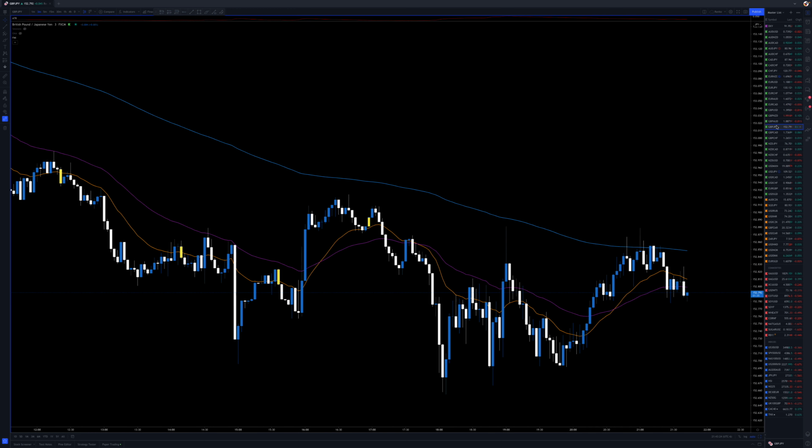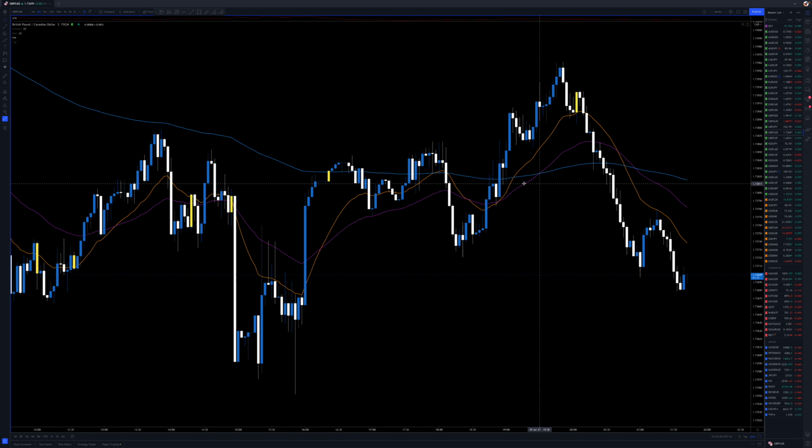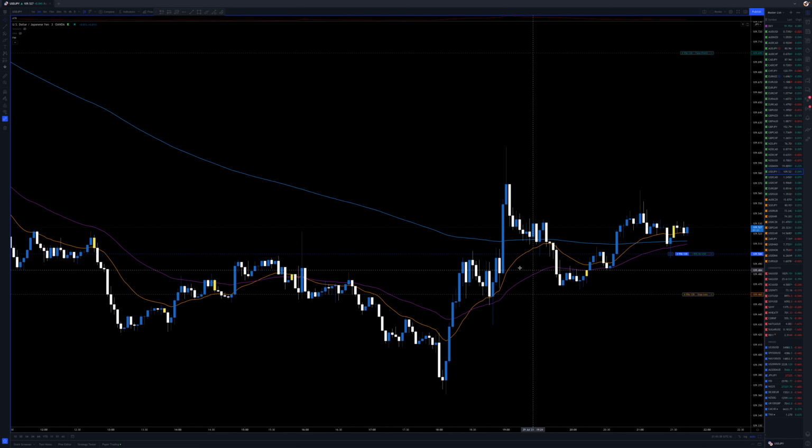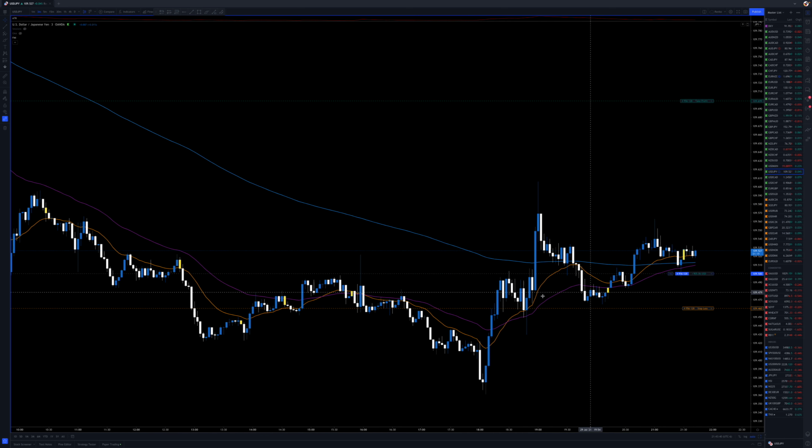Those are how to trade double tops and double bottoms. Pretty simple concept, but the biggest thing is let's make sure that we're trading that in the direction of the trend. Okay, that being said, let's look at these trades that we're doing. Now I want to show you what I was entering these things on.